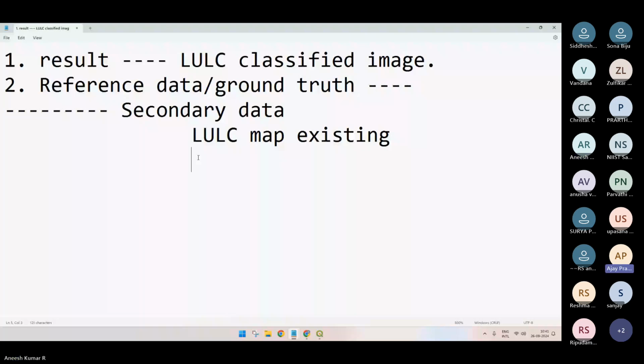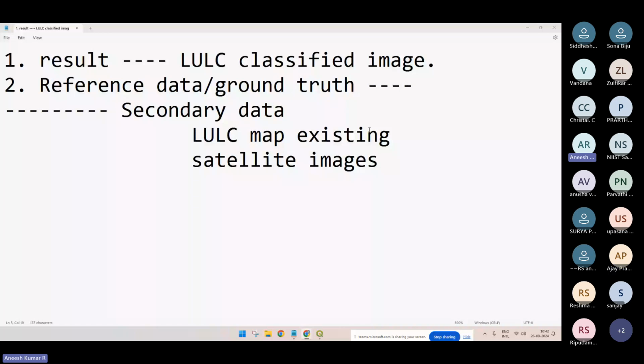Sir, right now we have open source data. Yeah, right. Very good. We have a lot of open source data available in the domain. The first ones are free to use. Open source in the sense that Google Maps are not open source, but we can take a reference on that. Already available satellite images, like Sentinel data is there, so we can use that data, satellite images.